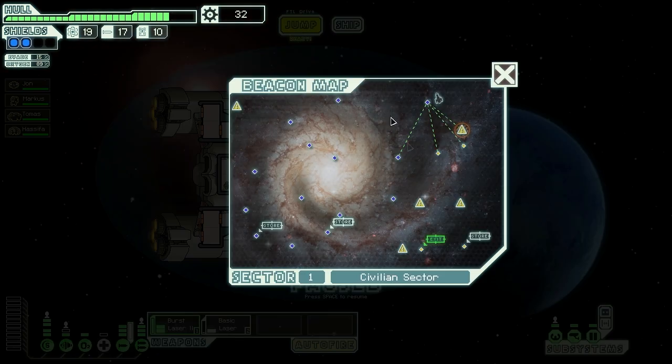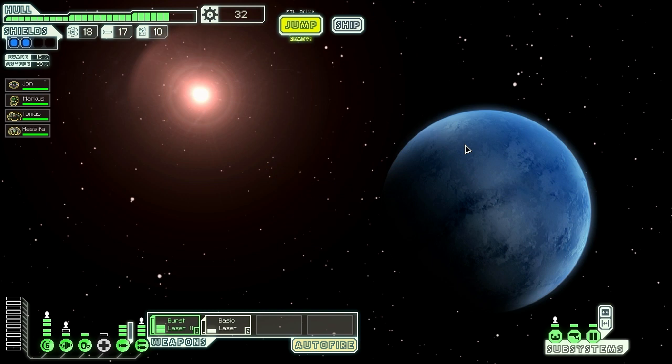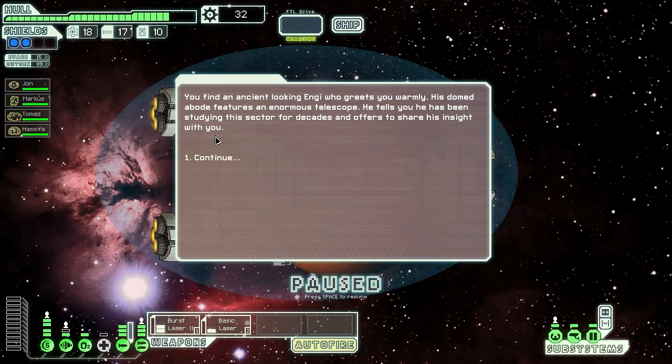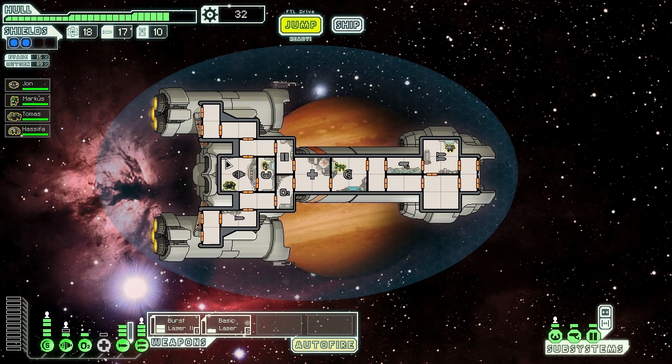I'm gonna need some kind of something here to deal with these two shield guys, because when there's two shields I'm kind of in a bit of trouble. Go to the surface to investigate. What? I didn't read it because I'm an idiot.